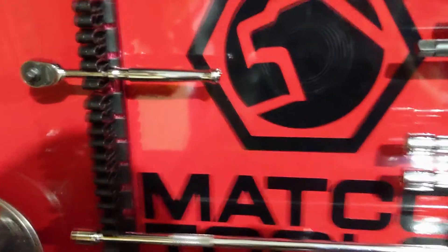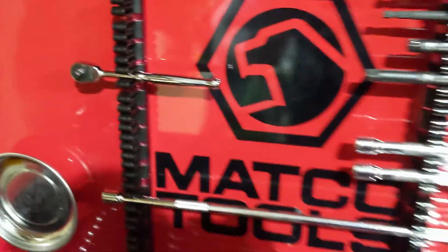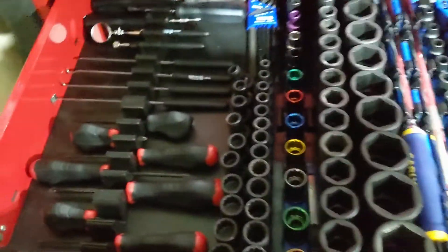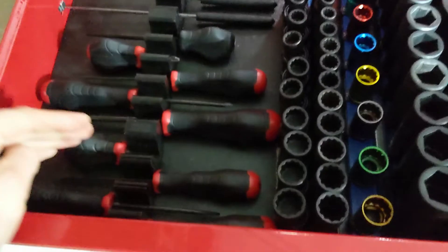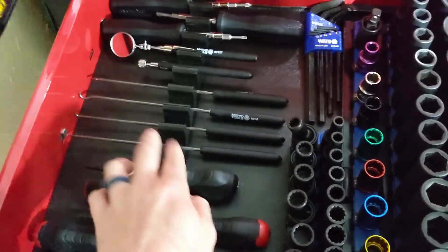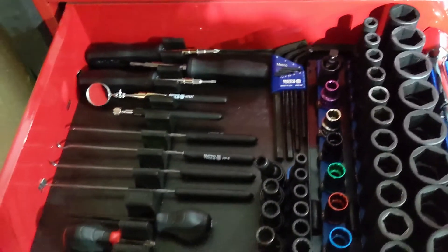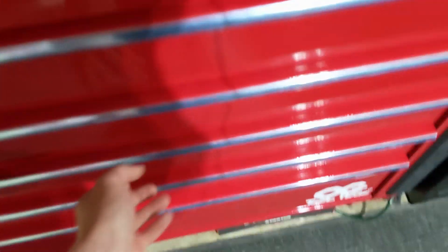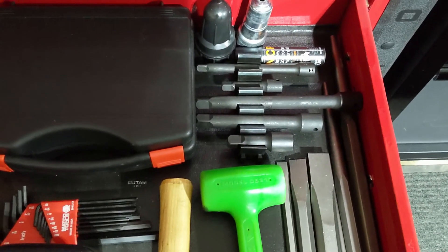Here's a close-up of how those clips look and how you can slide them around on the rail. Next up is the Toolbox Widget, where you can piece together whatever you want. You can add spacers like I did here — the first half is flathead screwdrivers, after the spacer it's Phillips head screwdrivers and a pick, and then after that are all my Matco picks, magnets, and mirrors. I also have a few more holding my 3/8 and 1/2 inch extensions for my impact, and it holds them really well.